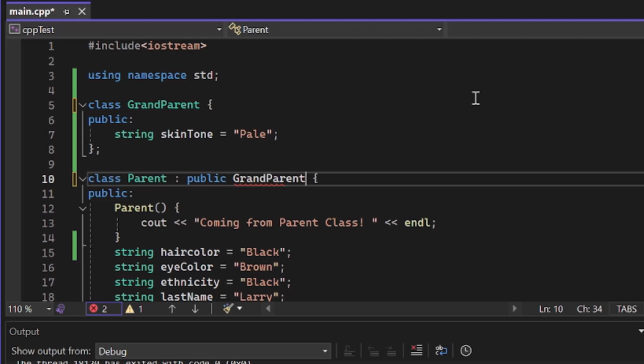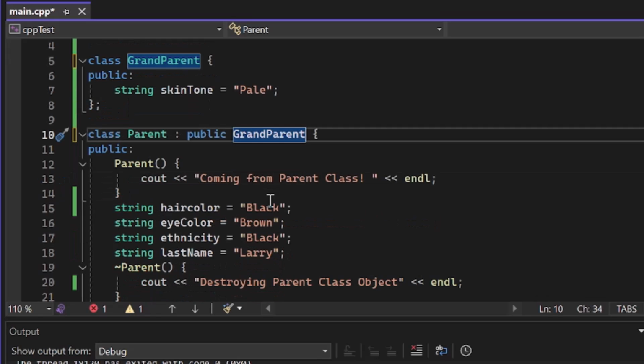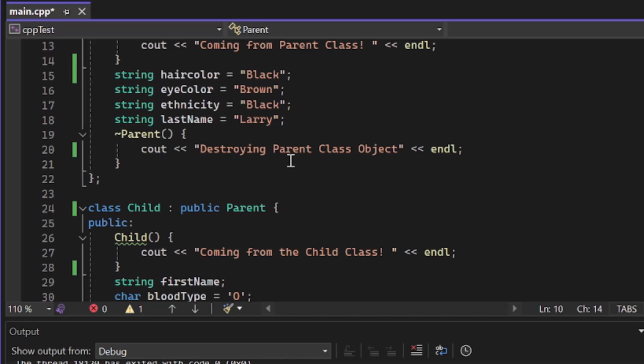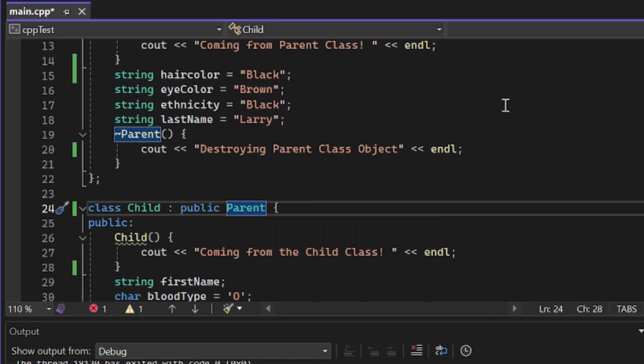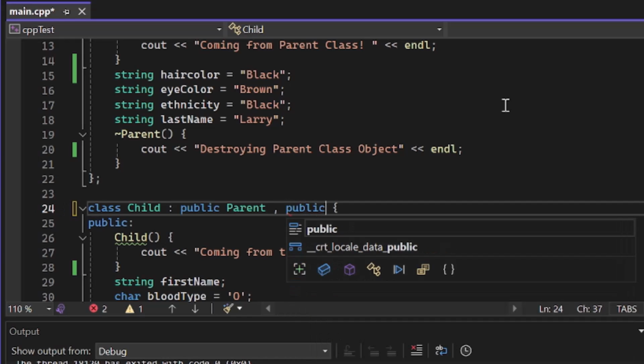The child class was getting access to the grandparent class indirectly from the parent class. I'm going to remove the access from the parent class, and now the child can access the grandparent class directly using multiple inheritance. For multiple inheritance, you still have to use the public specifier as well, and the other class you want to inherit from.